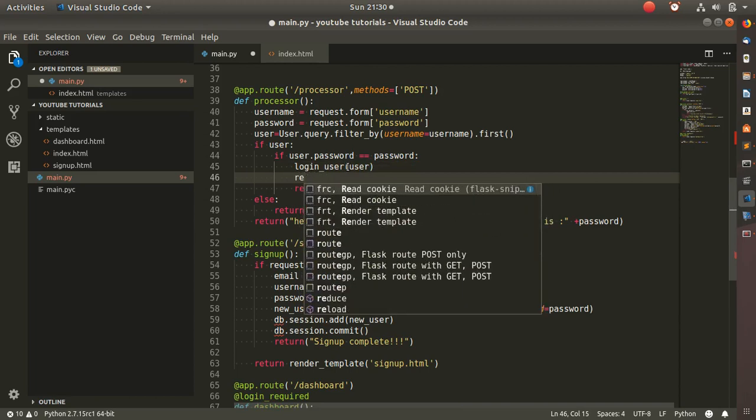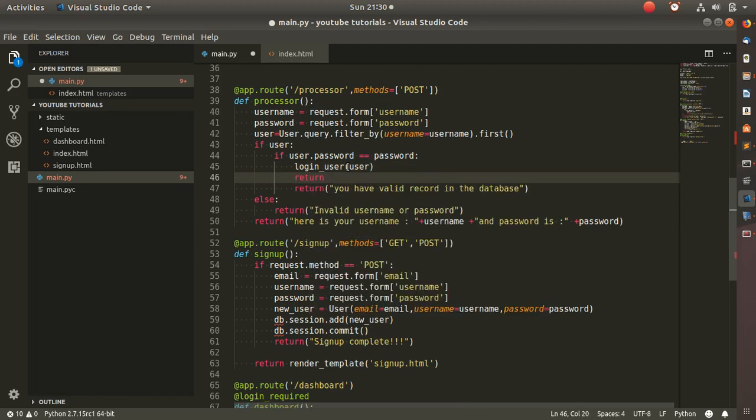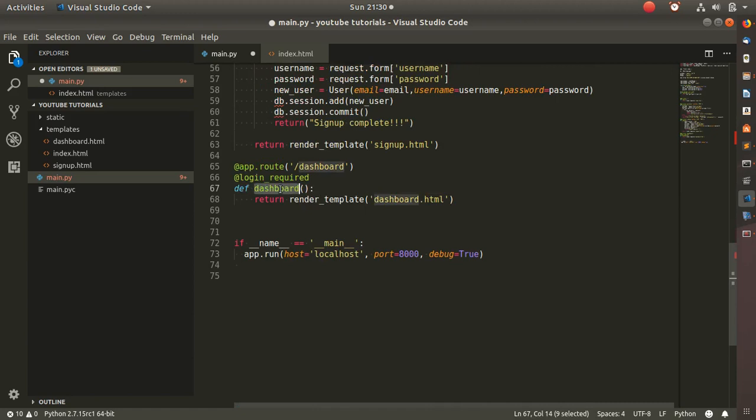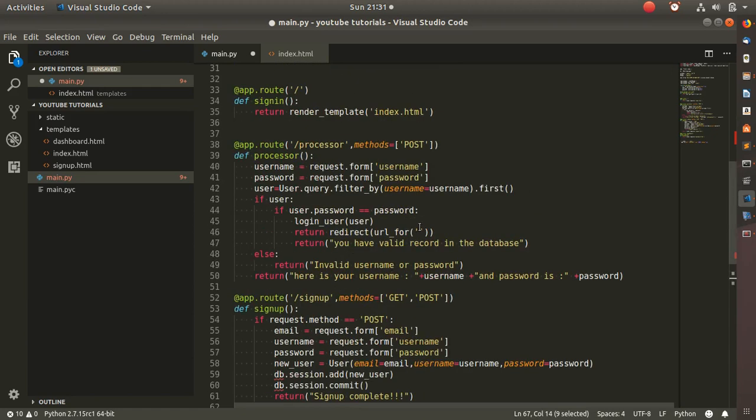back to the dashboard. So all we have to do is return redirect, URL for, the name of the URL, which is dashboard. So I'll copy that and paste here. Boom.